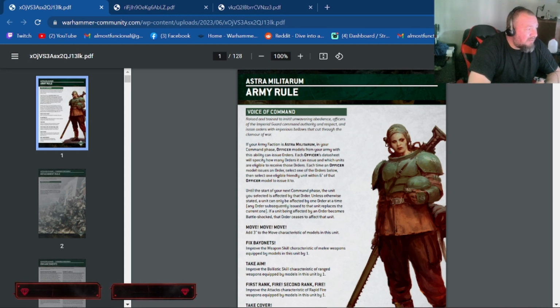If your army faction is Astra Militarum, in your command phase, officer models from your army with this ability can issue orders. Each officer's datasheet will specify how many orders it can issue and to which units. Each time an officer model issues an order, select one of the orders below, then one eligible friendly unit within six inches of that officer. Alright, so orders, just like one of the things they've had for a long time.